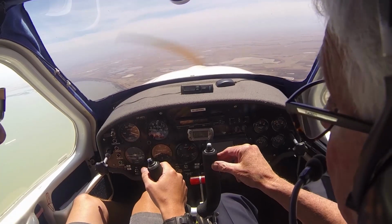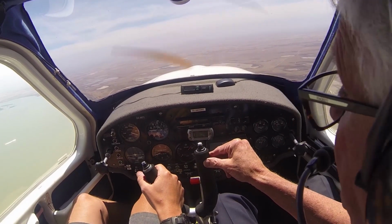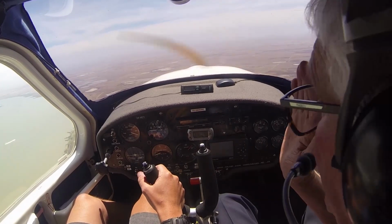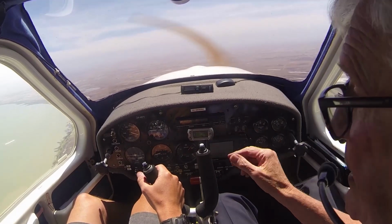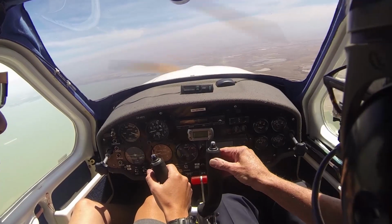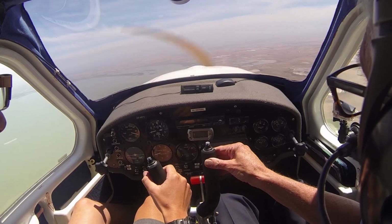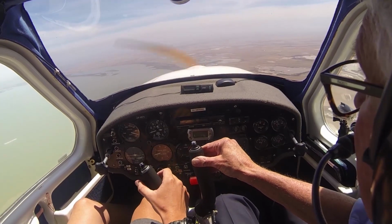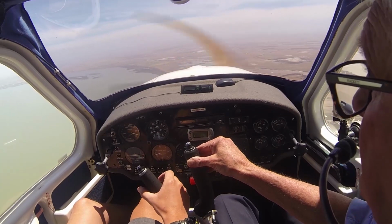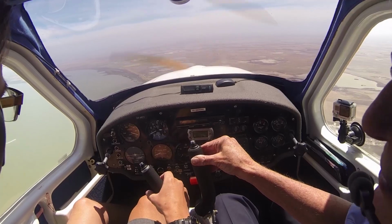So if we're flying along and we put a little bit of right foot in, push the stick a little bit, now it's straight. So we are flying as perfectly aerodynamically as we can. Just bring the power back a little. We can fly uncoordinated. You tell me what it feels like. If I push my right foot in and the stick left, what's happening? The plane's turning to the left, and it feels weird. We're flying sideways, aren't we?